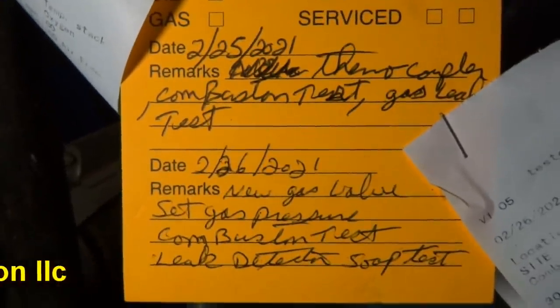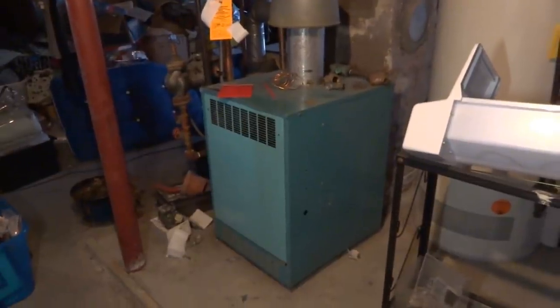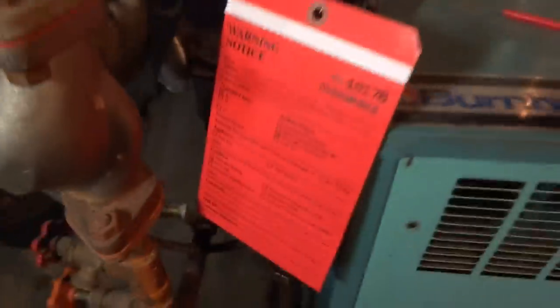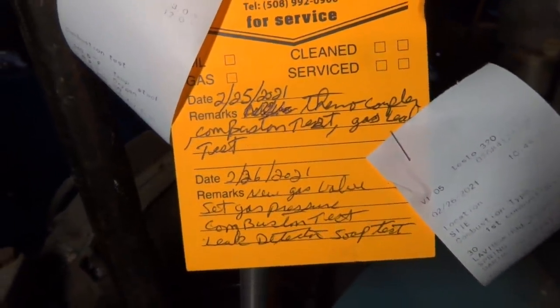New gas valve, set gas pressure, combustion test, leak detector, soap test. I'm going to have to call the gas company on this tag. Don't want to change the valve. New little parts there. So I did call the gas company. Usually on a repair like this, when it's just a gas valve, you don't have to call the inspector. So I called the gas company and told them what I did, and they're going to send someone out to pull off the tag. I usually check on it, but should be fine now. New gas valve, reset gas pressure, combustion test, leak test, soap test.